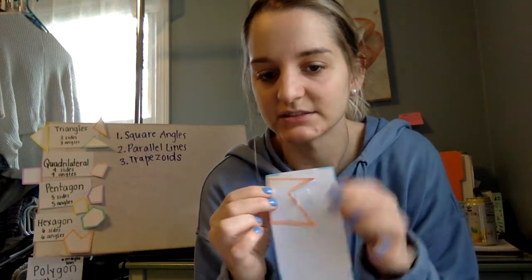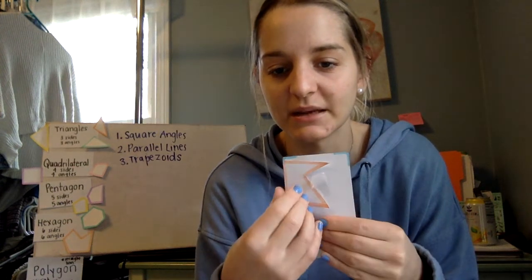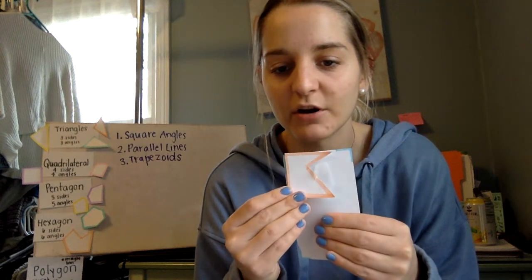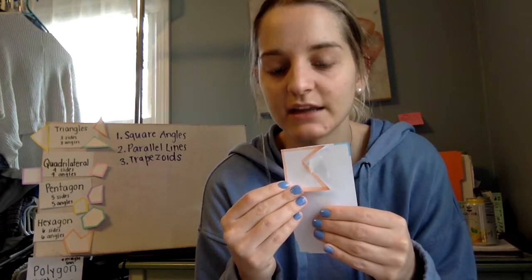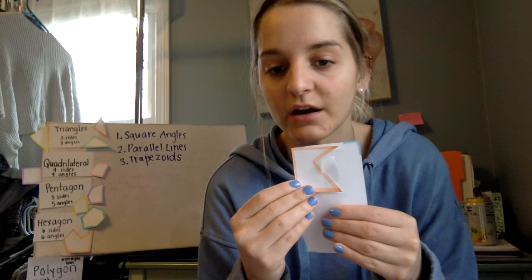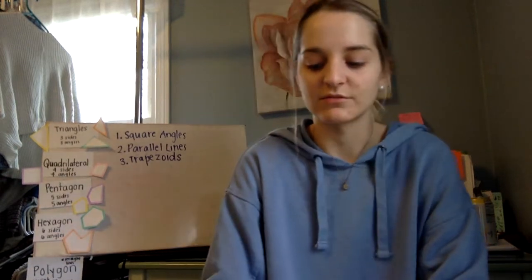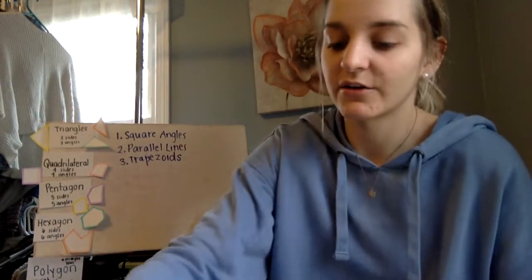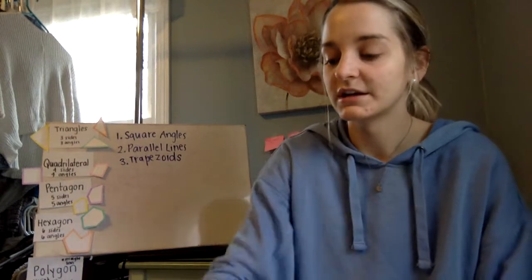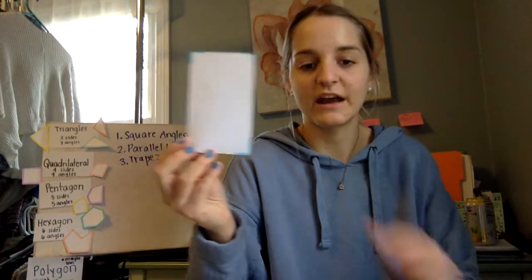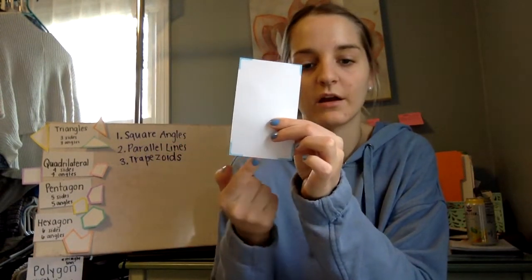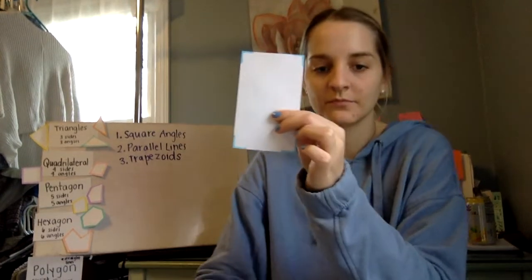It's not perfect because Miss Adamson didn't use straight lines to make this. It matches up perfectly, so this is a square angle. The reason I said right angle is because when I was in 2nd grade, I learned it was called a right angle, but for now we are going to call them square angles.